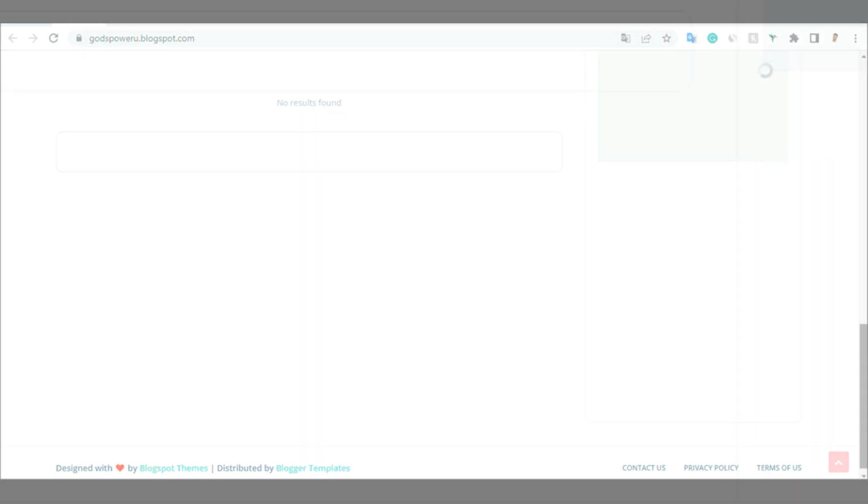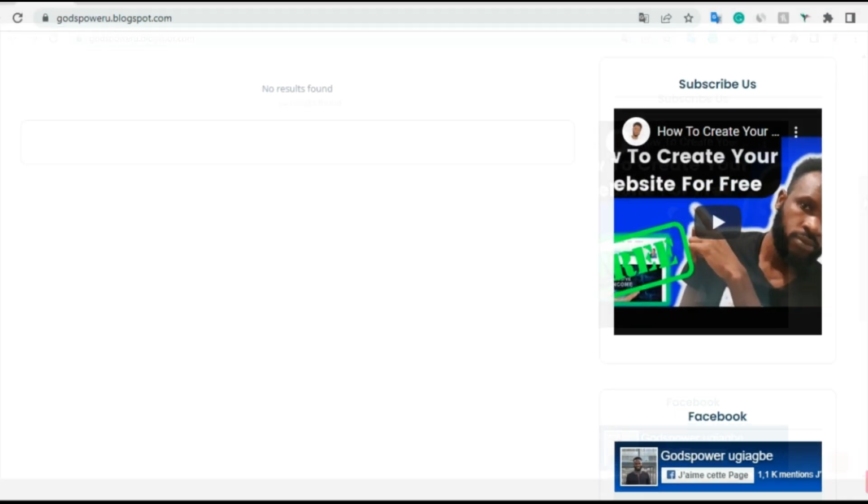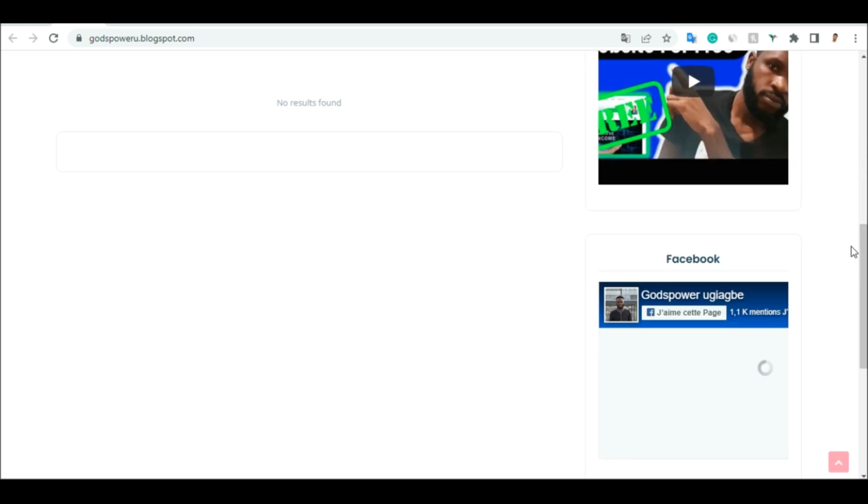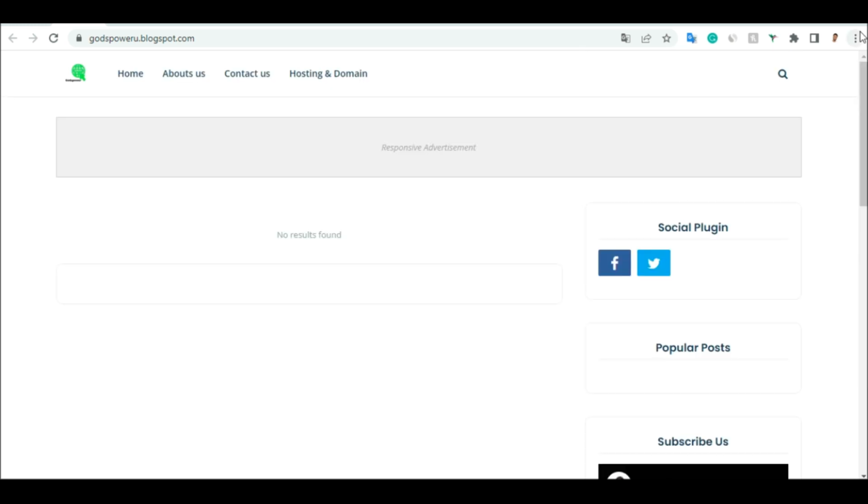So if you go and view it in another browser, you will find out that everything is working smoothly, because this is where we are editing. That is why you see that it's not displaying at the bottom. But when you go and visit it on other websites, copy the link here and go and visit it in another browser, you will find out that everything is working fine. So yeah, that is it for that session.